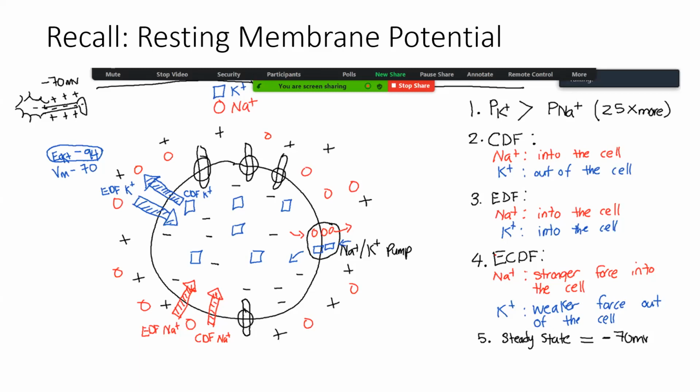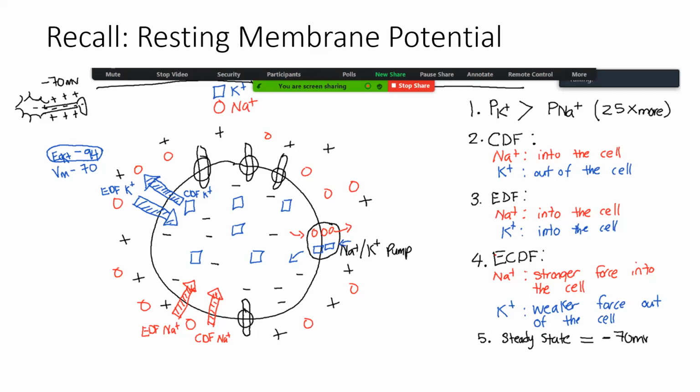Now, it's going to be different for different ions. For potassium, it's -94. For sodium, it's +60. And so that's the membrane potential value at which these ions are at equilibrium. When we think about the chemical driving force, it's trying to get the particles to equilibrium. This is why the chemical driving force is reflective of the equilibrium potential. This is what that force is trying to do. It's trying to get the particle to that state where it's no longer moving and it's at equilibrium.